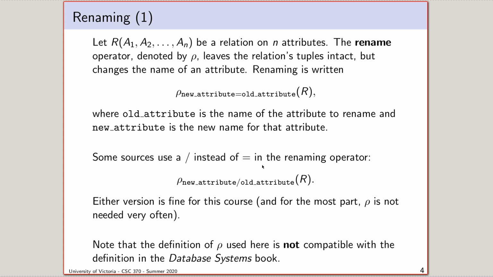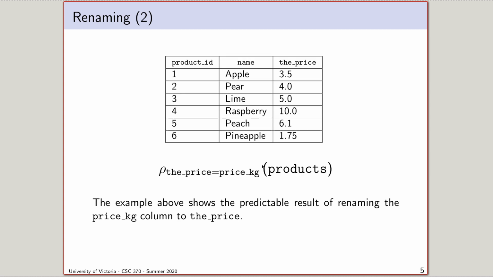We don't need the row operator very often. We'll see a few examples in these slides, including, I think, examples where it legitimately is useful, but often it's for aesthetic reasons or housekeeping reasons, so it's not needed too often, but we do need to make sure we're consistent when we do use it. So here's an example of me using it.